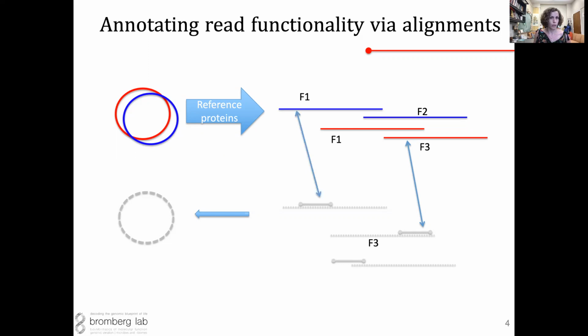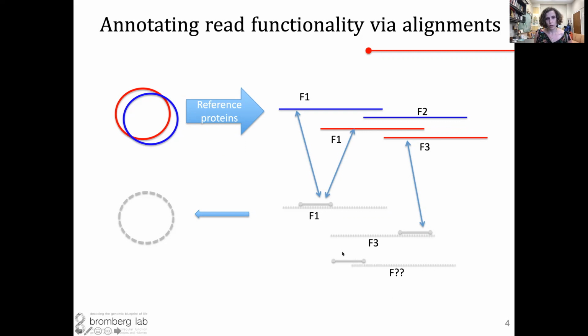Here, F1 could align to this read, and it actually wouldn't matter which organism this particular read aligns to, because in the end, all we care about is the fact that this is going to be a gene that carries out function F1. Now, you're going to need a very particular type of analysis to do this sort of alignment-based transfer. And we had actually done this. We built a tool called mi-faser, which I'm going to briefly mention shortly. Now, of course, the problem here is that you can't annotate anything that you don't have references for.